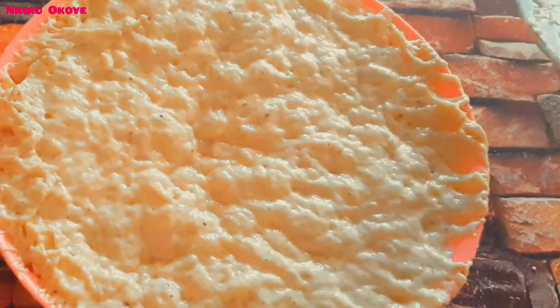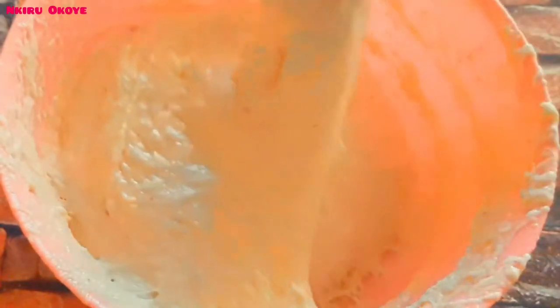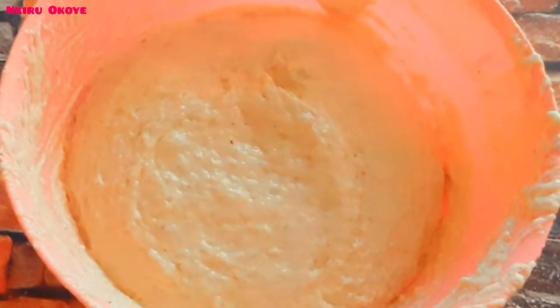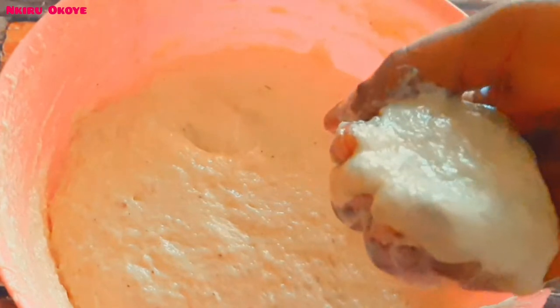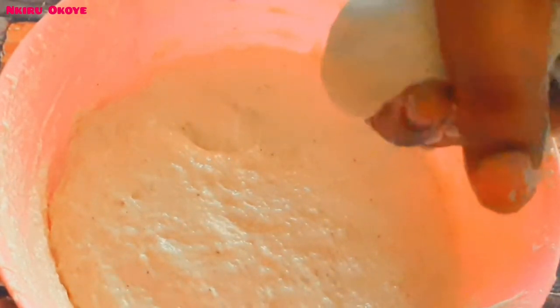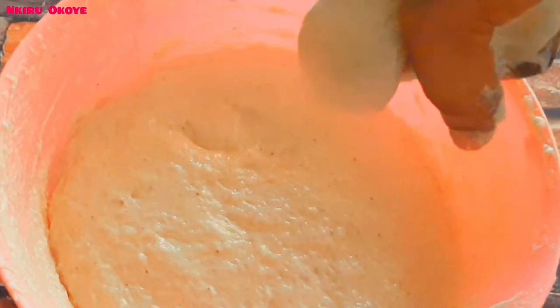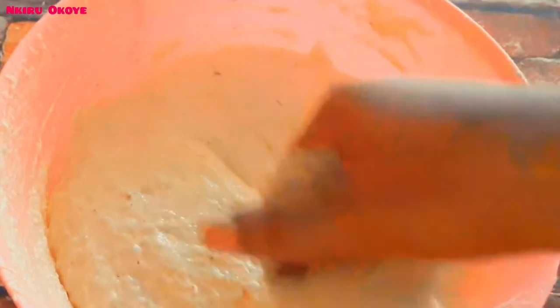After 1 hour, our puff puff batter has doubled in size. Now let me quickly show you how to get a perfect puff puff ball shape. Scoop a little puff puff batter, then fold your fingers, press and squeeze out a small ball shape.